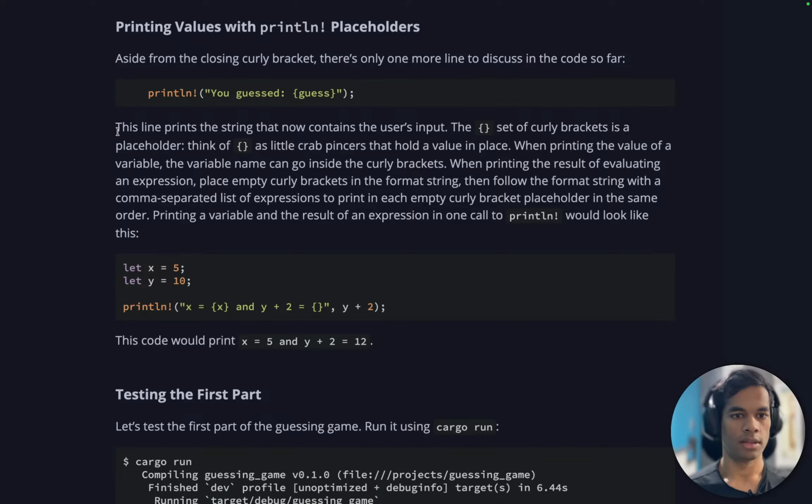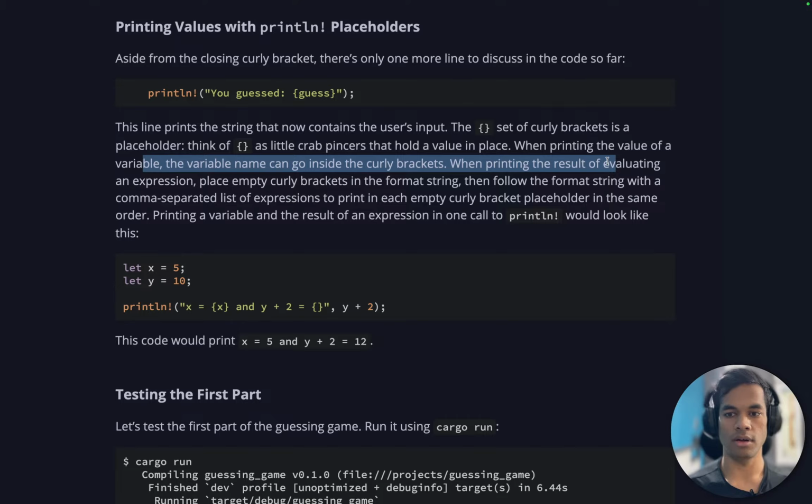This line prints the string that now contains the user's input. This set of curly braces is a placeholder. Think of this as a little crab pincers, like literally Rust crab pincers, that hold a value in place. When printing the value of a variable, the variable name can go inside the curly brackets.